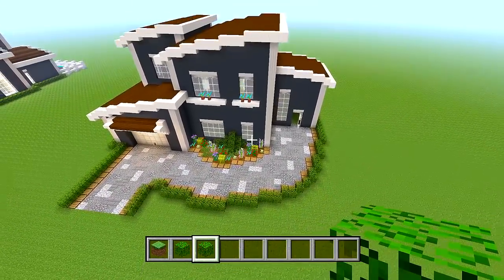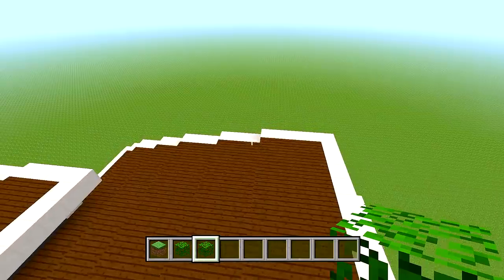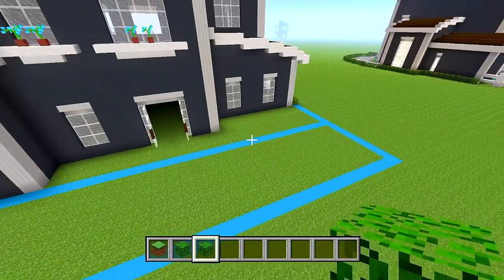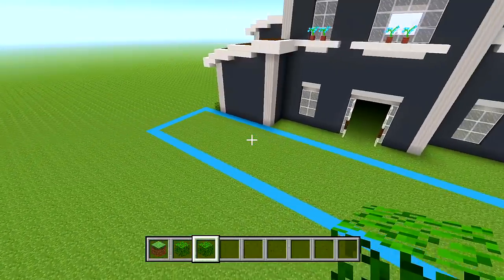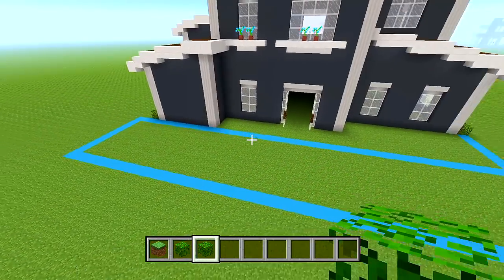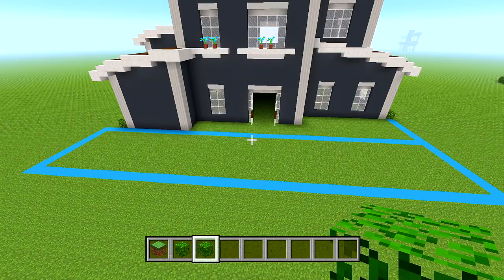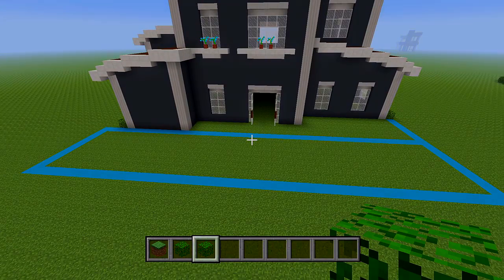So yeah, now let's head back to the back. We're going to start doing the backyard. We're going to start with the fence first. And then we have a pool right there. I decided to add a trampoline, and then there's just a little patio space, and that's about all there is to the backyard. So let's get to doing that.